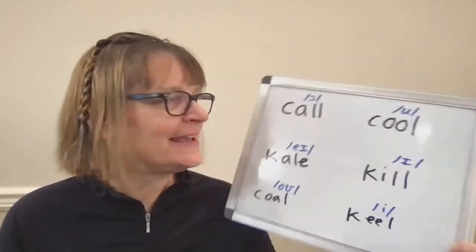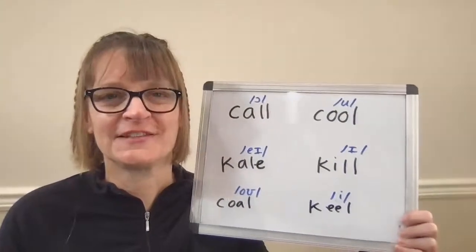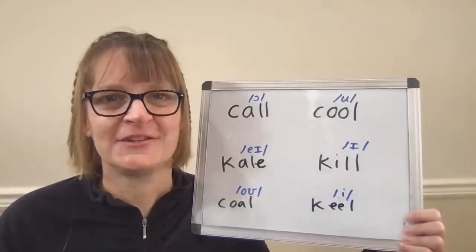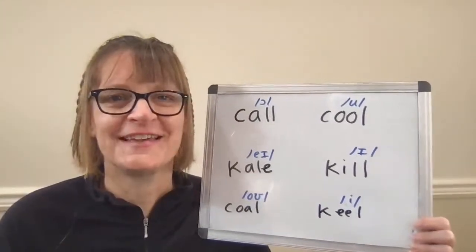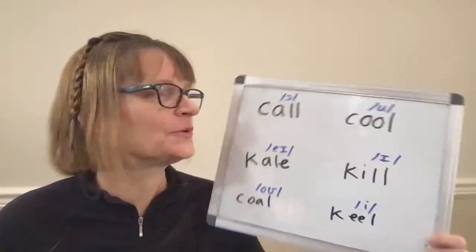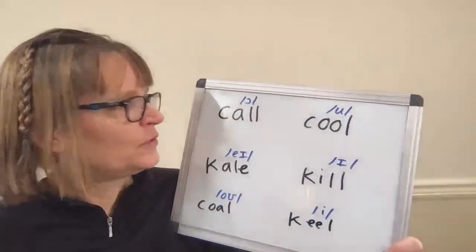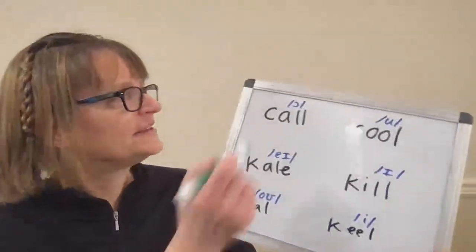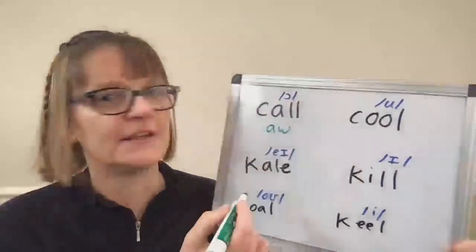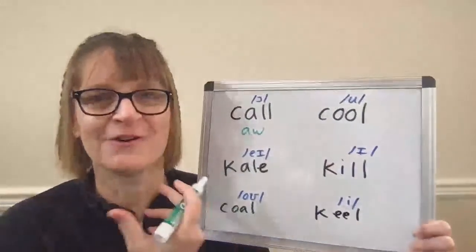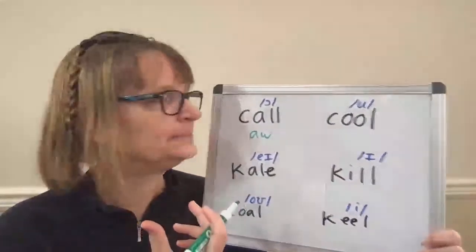At the beginning today, we're going to talk about these words that start with the k sound and end with the ul sound, looking at the different vowels and how we spell and pronounce these words. So first of all, the word call has the ah vowel. You can see that here with this symbol. That's the IPA, or International Phonetic Alphabet.